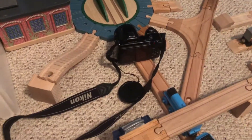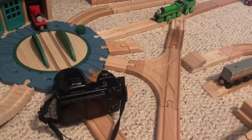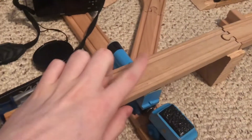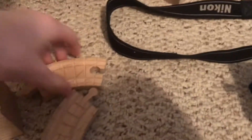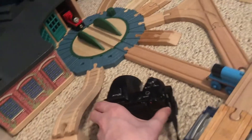I am back from filming the first scene of James's Second Chance. I had to reposition the camera a couple of times to get shots of Henry and Gordon. I put this eight-inch track piece back but had to take some pieces out to get a good shot, and the bridge was getting in the way so I decided to tear that up.